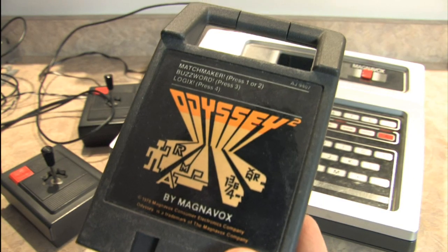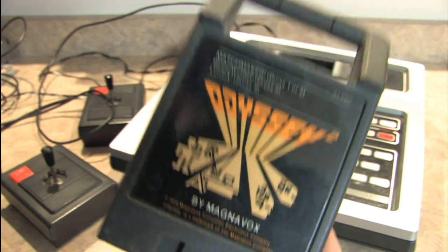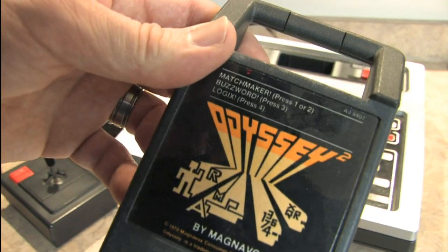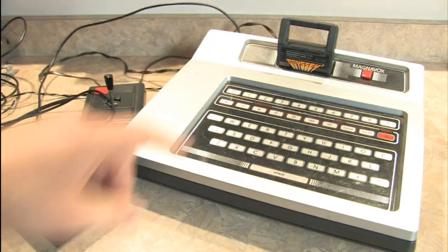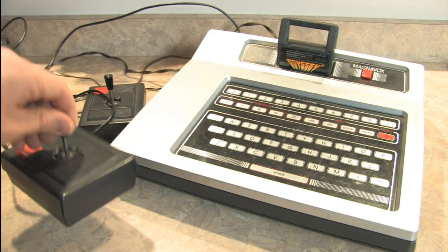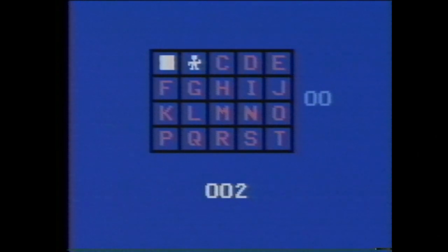This is the game cartridge for Matchmaker, Logix, and Buzzword. You get three video games on one game cartridge. And Matchmaker is a fun game. It's one of the games that uses the Magnavox Odyssey 2 keyboard rather than a joystick. This is Matchmaker for the Magnavox Odyssey 2 from 1978.